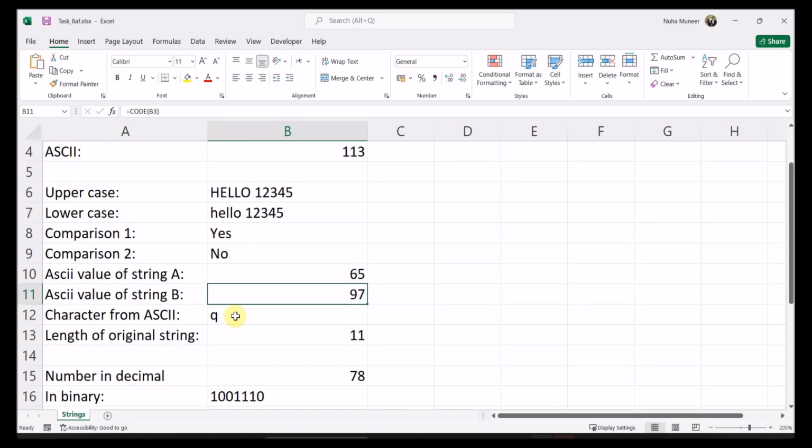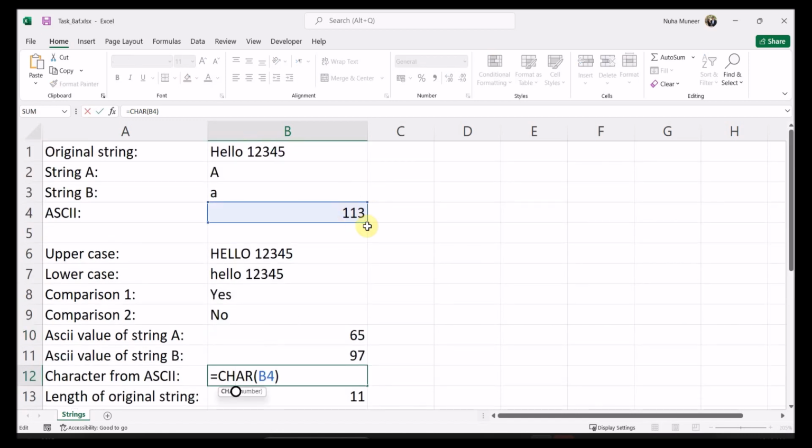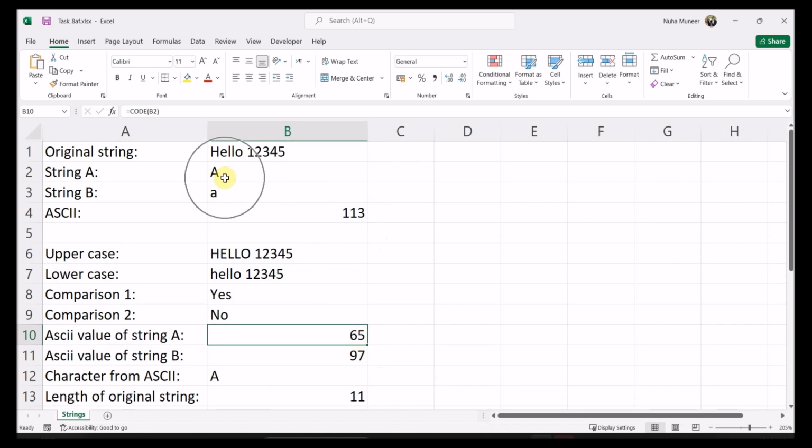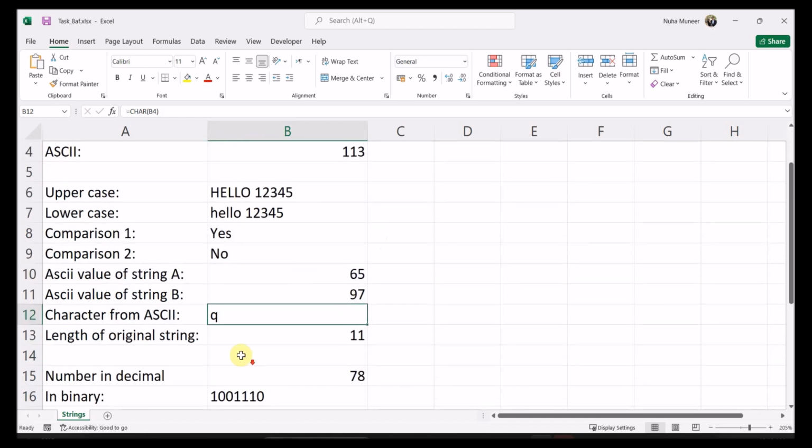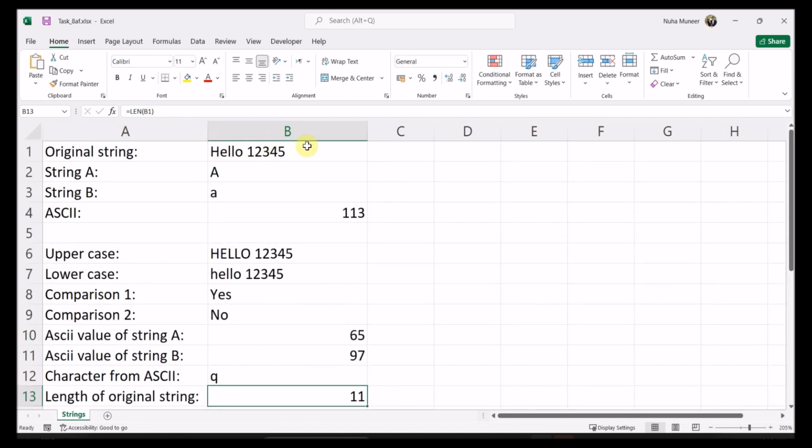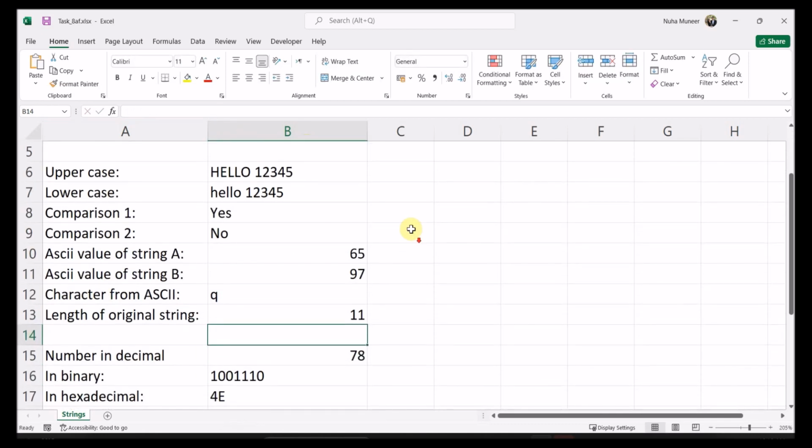The opposite also can be possible. For example, I have an ASCII code here and I want to find out which character it is. So you can use the function CHAR and refer to the cell, and it will give you that it is for Q or whatever number. For example, we already got this, so let's check it. Yeah, see, it's showing me that this is for A, which we mainly took from here. If you want to find the length, let's say I want to find the number of letters over here, you can just use LEN, length, and refer to the cell.